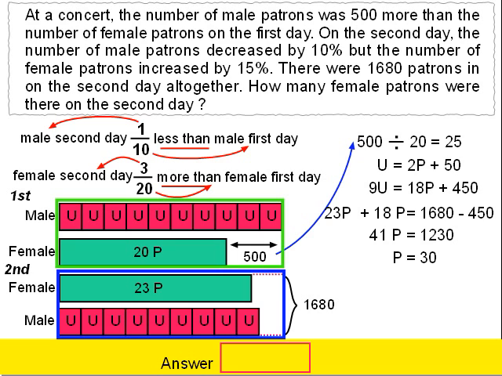The question is asking us to find the number of female patrons on the second day. On the second day, there were altogether 23p or 23 parts of female. Alright, since 1 part is 30, we take 30 multiplied by 23 parts. That gives us a total of 690. Hence, the answer to the question: there were 690 female patrons on the second day.